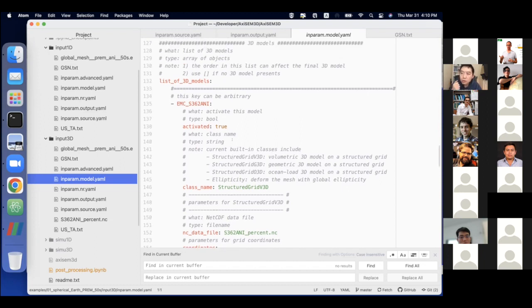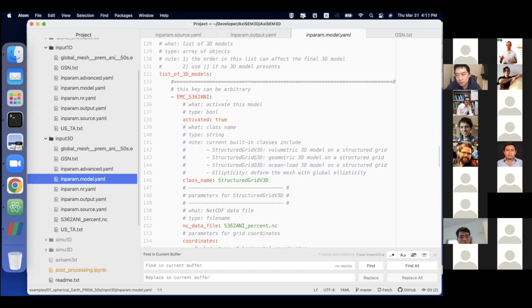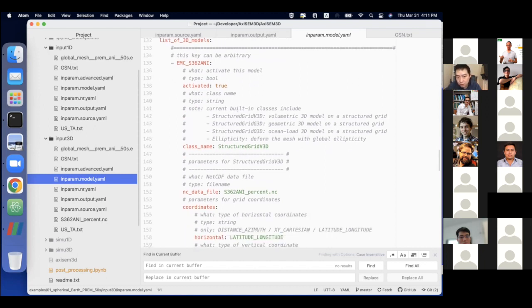And if you want to change the model or create your own model, you use the same way. All you need to do is to understand how the IRIS EMC model is formatted. It's very simple. It's a structured grid in the three directions, X, Y, Z, or latitude, longitude, and depth. And on this structured grid, you define VS and VP. So in AxiSEM3D, for this global example, if you want to add S362ANI, just download that from EMC and add these lines to the input parameters.